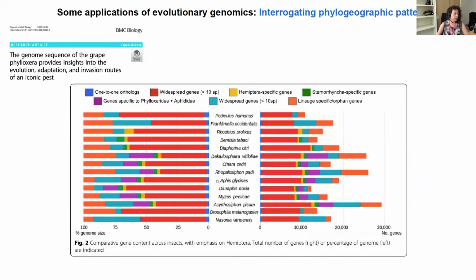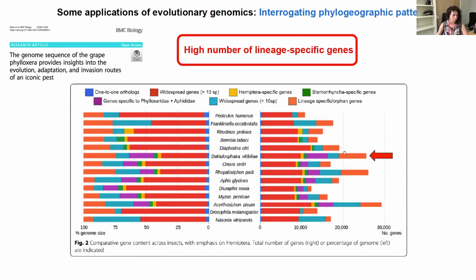So regarding the gene content, this is our guy here, Daktulosphaira vitifoliae. This is the great phylloxera. And these color bars are representing the number of genes. And the colors, well, starting here to the left, we will have more widely spread genes. And as we move to the right, here in orange, we have genes that are specific of that species or of that lineage. So as we can see here, around 1/3 of the genes resulted to be specific from this species, compared to other aphids and other closely related insects.